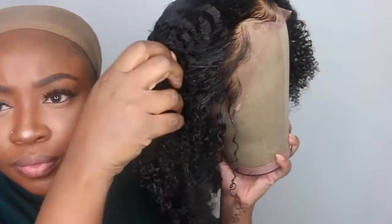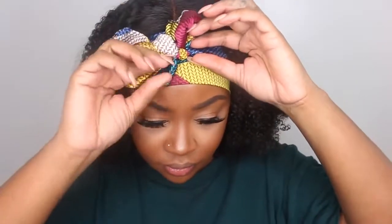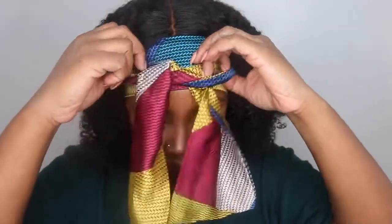And of course here I am goofy trying to get a thumbnail. But yeah, you have to do a wash and go overnight. Even just how I'm touching it right now, I manipulated the hair to where it kind of ruined the style. I went ahead and did my makeup and just put a scarf on to lay down the baby hair. You can see on that left side where I was touching it during that thumbnail, it ruined it. Wash and goes cannot be touched, at least on this hair, until it is completely dry.